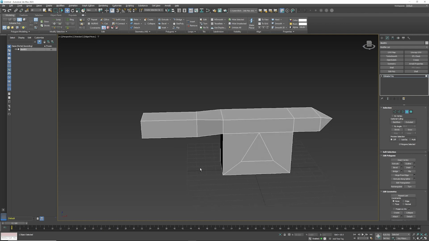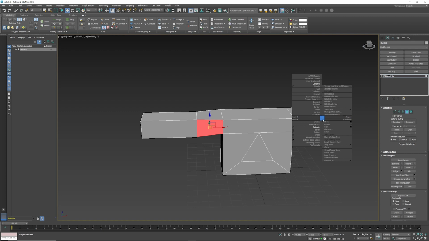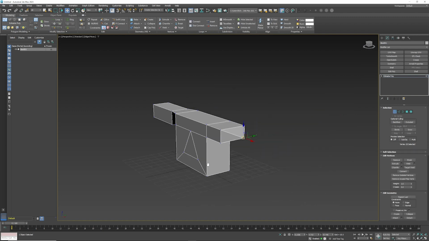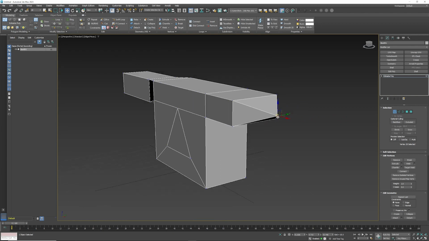Now, the next thing I often use is the break. If you're in the vertex mode and you grab a vertex and you want to break it, you can just right click and hit break. What that allows you to do is basically take one of those edges and separate them into multiple pieces. So I often find this when I'm fixing something or I need to work with something, this is a quick and easy way to do it. And those are the most common tools that I use when I'm modeling in 3ds Max.